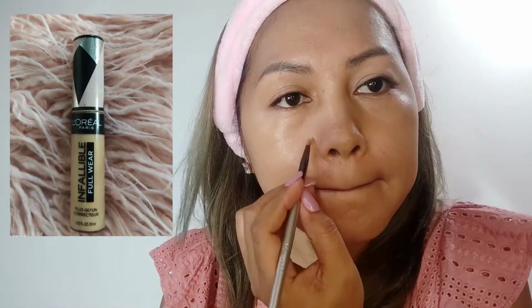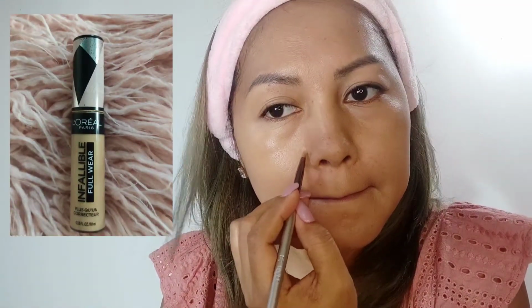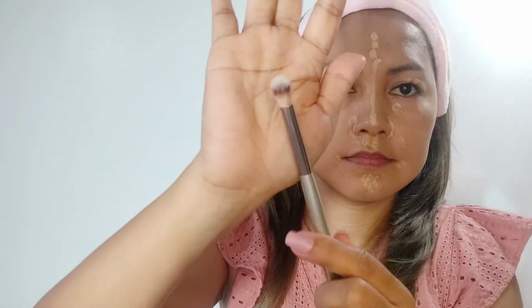Now let's go to the foundation. I'm using Maybelline New York Fit Me with the shade of 230, or it's Natural Buff. So just gonna spread it well. I like this one because it's good for normal to oily skin. And I'm using now L'Oreal Infallible Concealer to cancel all the dark spots that I have, especially my pimple scars.